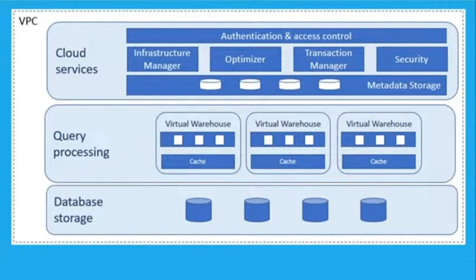Guys, I recommend you make some running notes also. I will share this content after the end of the session. This query processing layer is a hardware component which can be called a virtual compute warehouse. Just as the database storage is a storage component, the virtual warehouse or query processing layer is a compute component. Compute component means hardware component, the combination of RAM, CPU, motherboard, everything.